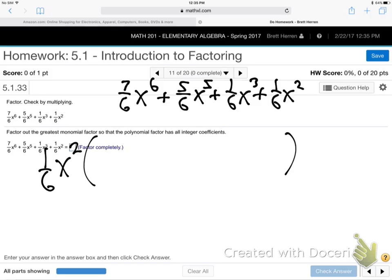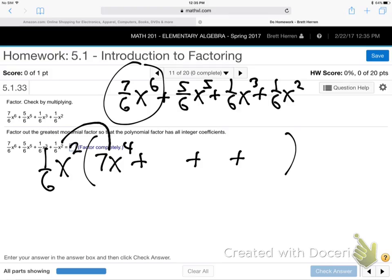That's the GCF. But what goes on the inside, right? We need the 4 things on the inside. 1/6 x squared times what will go back and become 7/6. Just need the 7 and then x to the 4th. Do you see? Because the 7 is over 1. You don't have to write it that way. But that's what a whole number means, huh? It's already in the top. A whole number means over 1. So it will naturally just go back to the top. You don't need to write that over 1 thing, but you need to think it. Does that make sense?